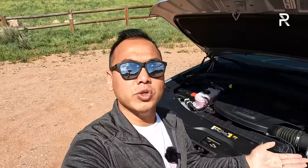Now, it's been a couple years since I showed you guys a full review on the Grand Cherokee L. I actually showed you guys a review on the two-row model, which was new last year, but since we've had some time to drive the competition for the three-row, I thought I'd show you guys an updated review. But the first thing I want to talk about is the powertrains underneath, which Jeep has made no changes to for the 2023 model year.